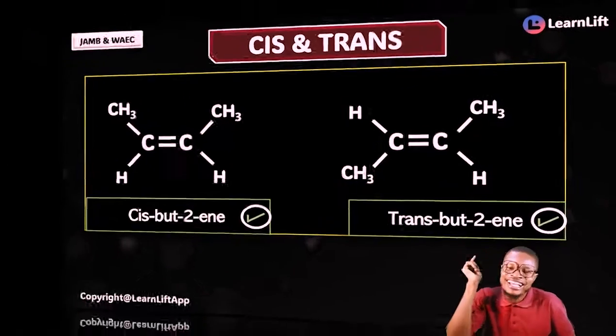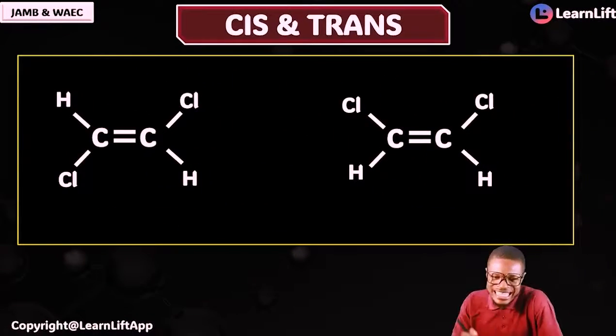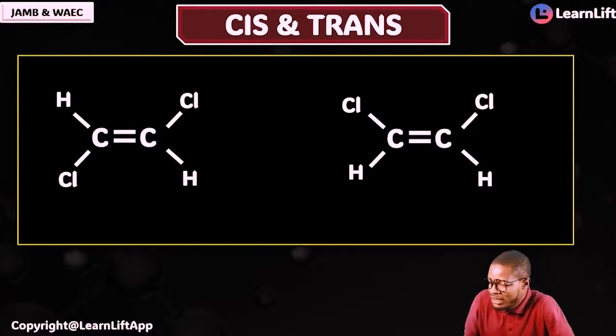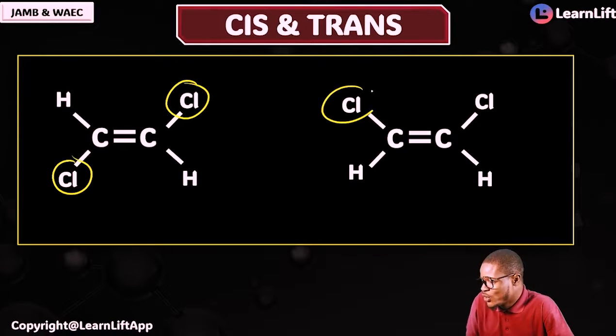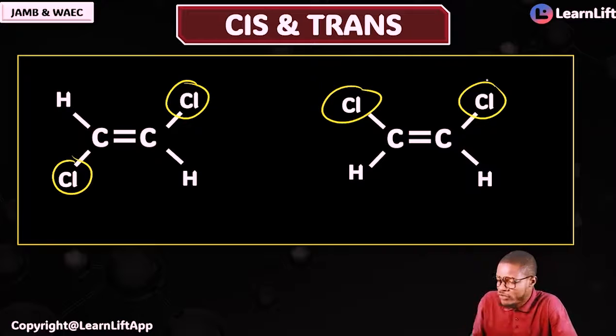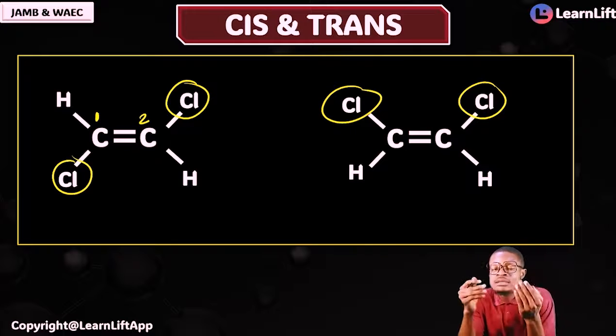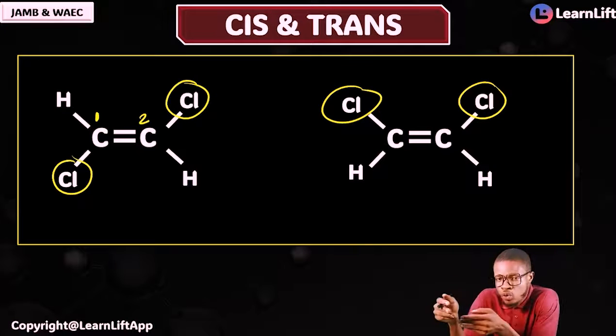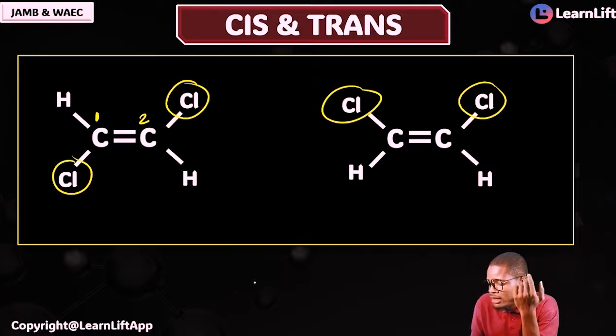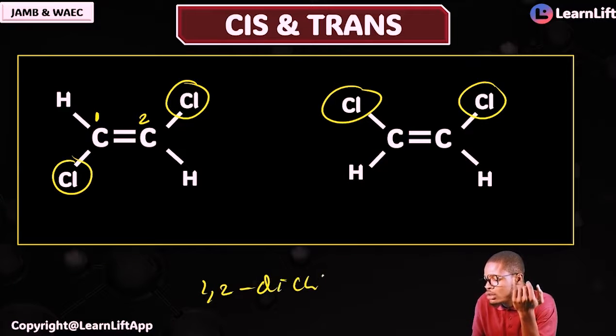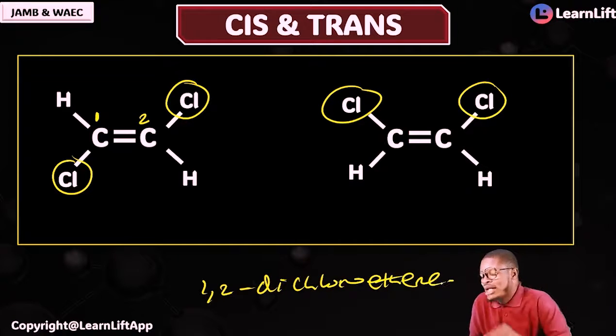Makes sense. Now look at this very fast. Cis and trans. Give me the name of this. This is chloro. This is chloro. That's trans. Chloro, same side. Cis. Of course, what's the name of this? 1 carbon, 2 carbon. They only have 2 carbons. No any other carbon. So it is what? 1,2-dichloro. The name there for A is either A or B. They are the same name. 1,2-dichloro. Dichloro what? Ethene is the name.